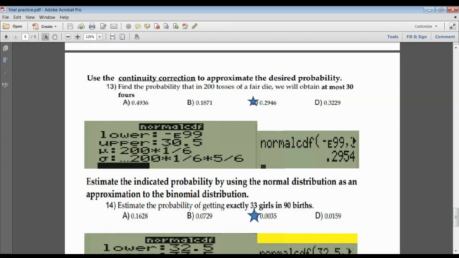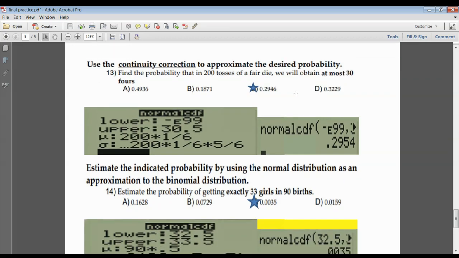Continuity correction doesn't always agree with what's going on here, but you've got to trust continuity correction, meaning you're adding and subtracting 5/10. We know we're getting smaller, and we know at most 30 includes 30. So that's why my upper limit is 30.5, not 29.5. If I started at 29.5 and went to my left, I would include 30, and at most 30 includes 30. So don't get bent out of shape, because sometimes continuity correction doesn't agree with what you're reading here, but you've got to trust that you're doing it right. All right, there's my lower, there's my upper.